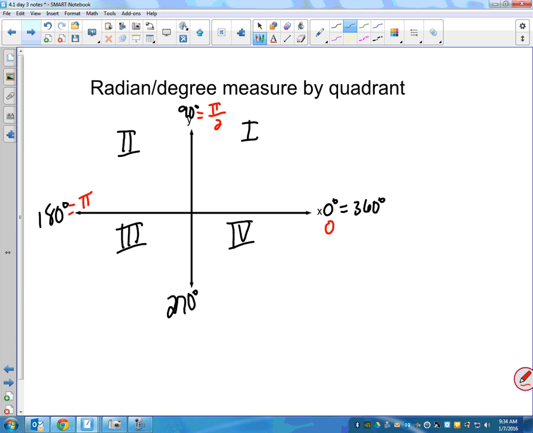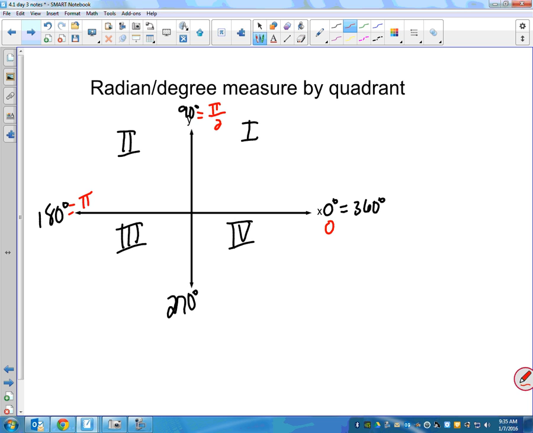So think about any angle between 0 and 1/2 pi is going to fit in quadrant I. So anything less than a half, so pi fourths, pi sixths, pi thirds, pi sevenths, right? Anything that you could write less than 1/2 pi would be in quadrant I. Anything between pi halves and pi, so anything between a half and 1 whole pi, is going to be quadrant II. So that's going to be our 3 pi fourths, 5 pi sixths. Lots of thinking about your fractions here.